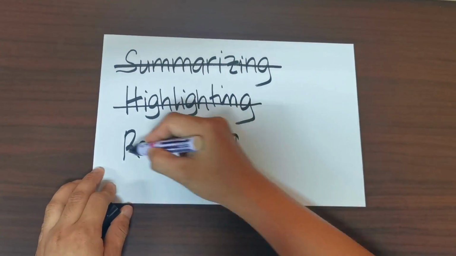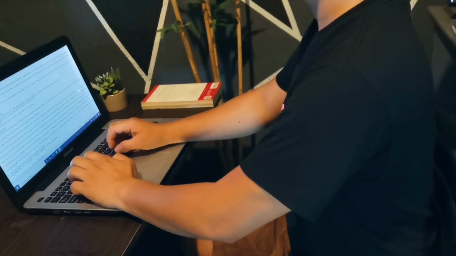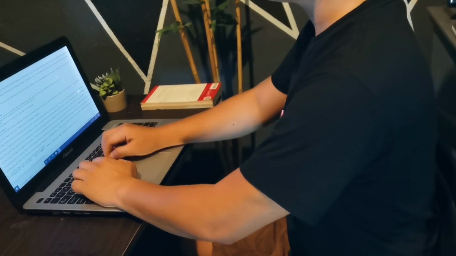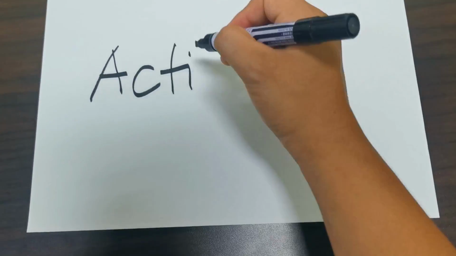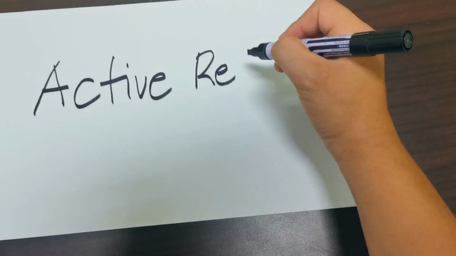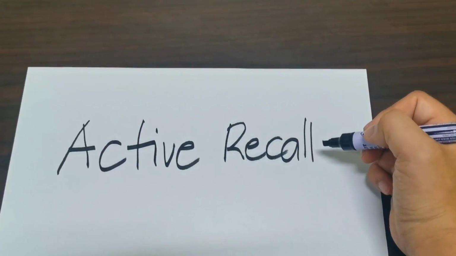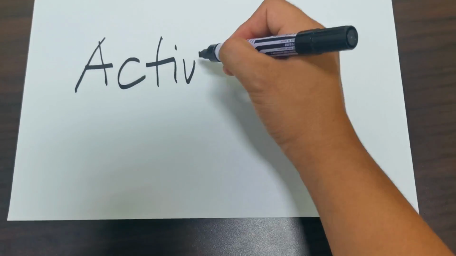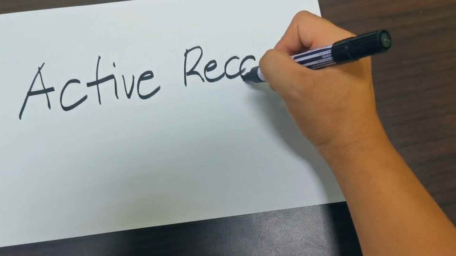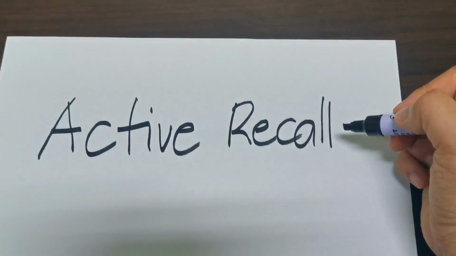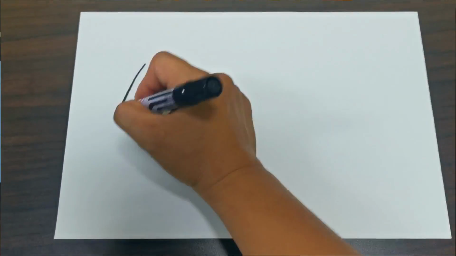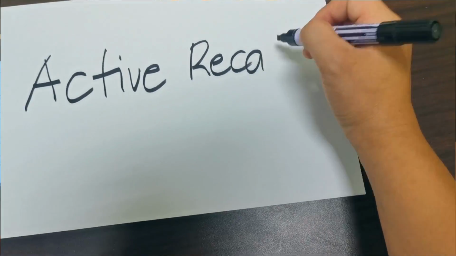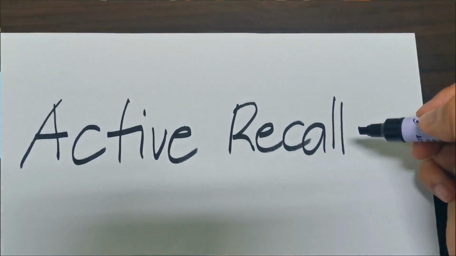So what are the effective strategies that we can use? Well, there are techniques that are really supported by researchers, and this technique is called active recall or practice testing. Active recall is a method for remembering information. It requires you to have your notes in a format with questions and answers. It's pretty simple. What you do is look at only the questions and try to remember what the answer is. So let's break down the meaning of active recall into its individual words.